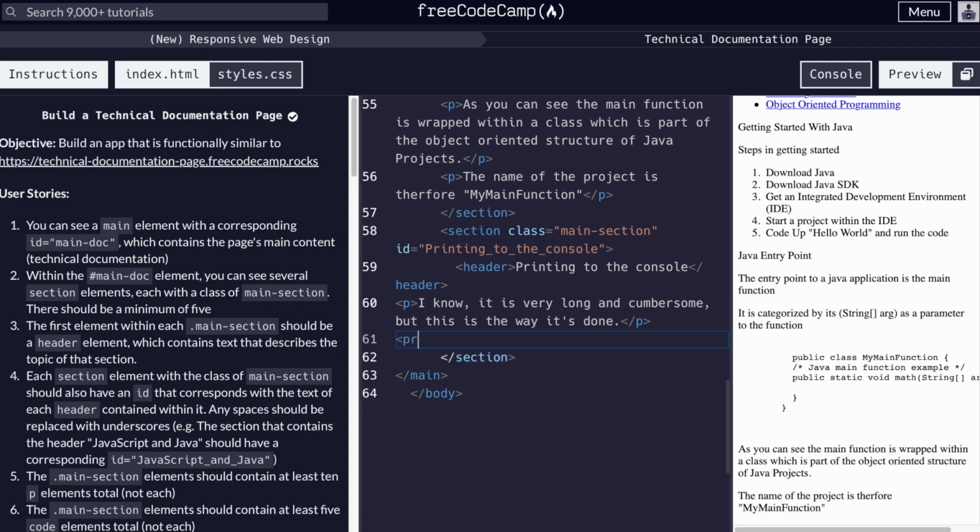After that, we'll create our pre element. And inside there, our code element.